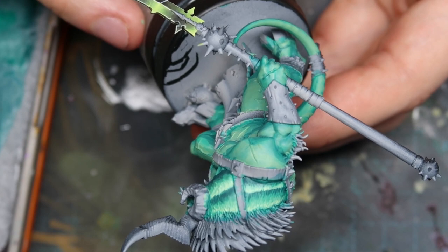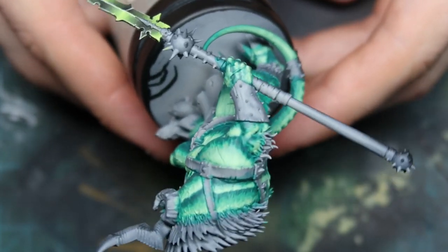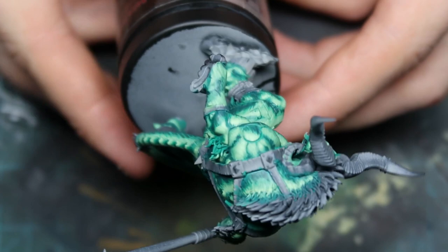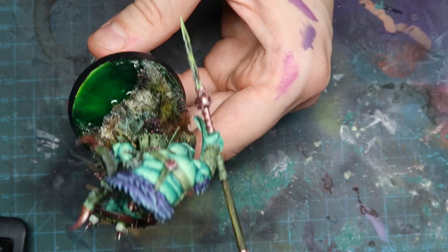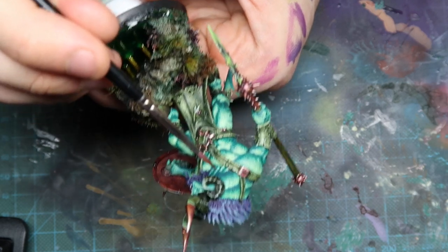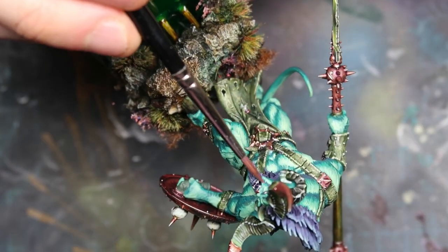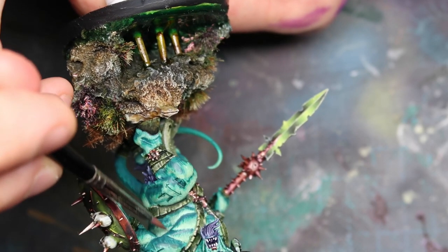This is how it looks. I've gone ahead and done that same process all over the model — this is the result. I've more or less completed the rest of the model, but I found that since I added a whole lot of purple to its mane as well as some purple shading in the copper, I wanted a bit of purple in the skin to tie it all together — purple and green being pretty decent complementary colors after all. So I'm adding some straight royal purple glazed into the shadowed areas.